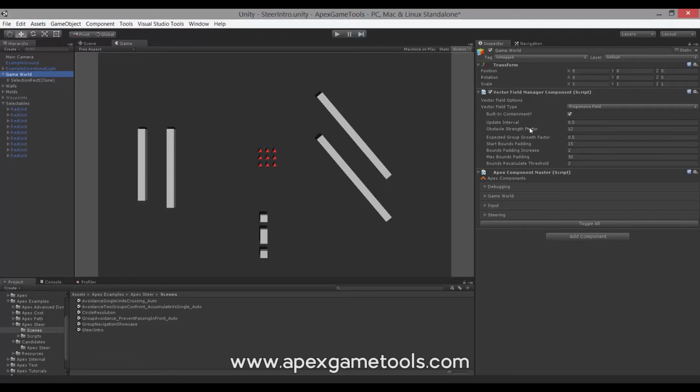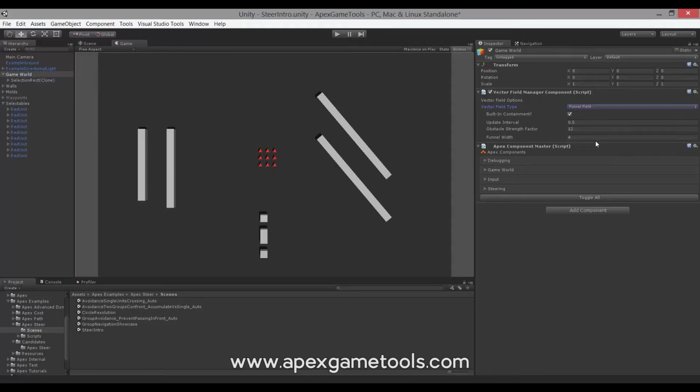We'll be looking at these types of vector fields, and I'll be explaining the strengths and the weaknesses of each. So at the launch of Apex Steer we will have these four: the full grid, the progressive, CrossGrid and funnel vector field. Now the preferred option is the funnel field, so we'll start by looking at that.